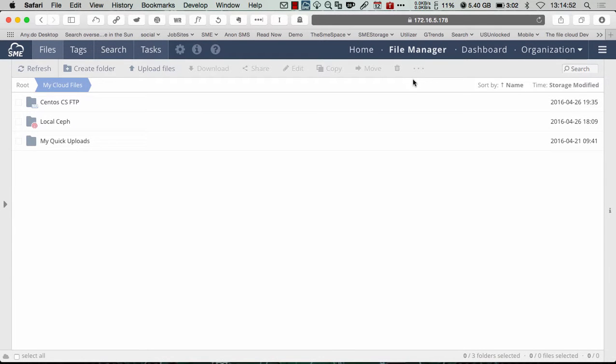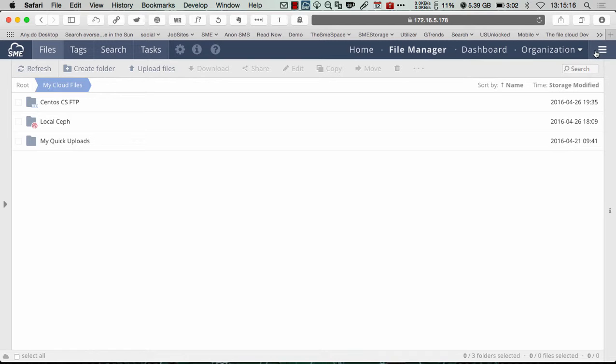Okay, so I'm logged in as a company right now. I'm not logged in as the appliance admin. I'm logged in as if I was the admin of the company who's setting this up for other users. So we've got a bigger view than we would get if we were a normal user. A normal user would really just get the file manager and they wouldn't get anything else. It would be preset as to how the company admin wants to set it up.